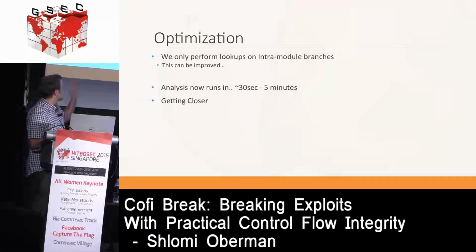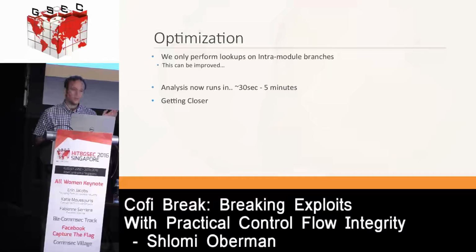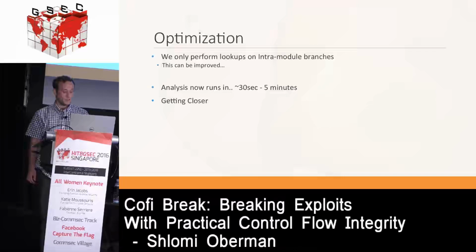Having done all this, analysis runs in about 30 seconds to 5 minutes per file, closer to 30 seconds usually, which is pretty good. Okay, this is a big improvement on taking hours to analyze, and it's becoming more practical. We can now take a file, analyze and construct the whole trace of the file, perform shadow stack checks, and detect ROP within 30 seconds to 5 minutes.